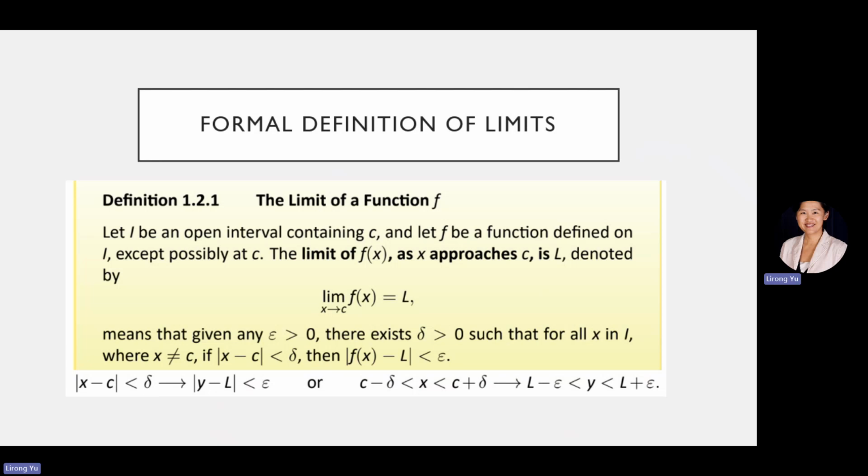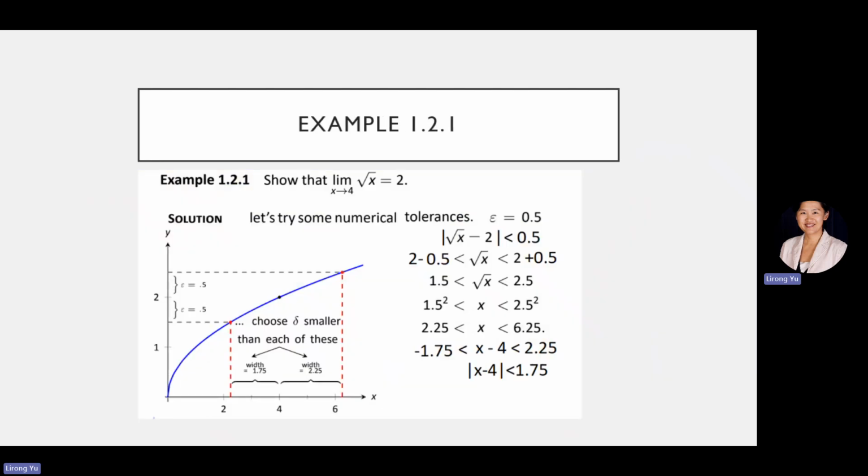All right, with that idea, I'm trying to explain where I get the band on the picture. We're choosing epsilon to be 0.5, and this number is the 2. 2 is our L in our case. The limit of the function equal to L is a hypothetical abstract definition for the limit, and we now have an actual function f(x), an actual L, and an actual c.